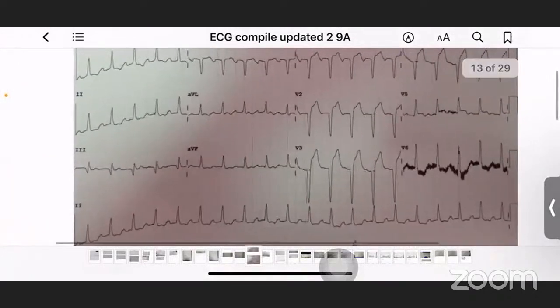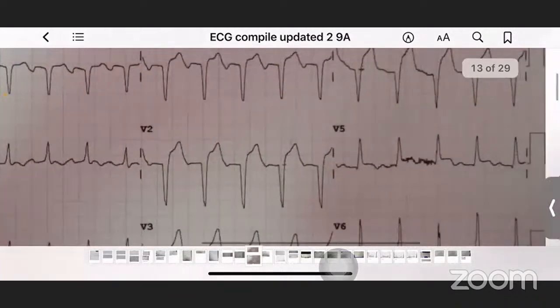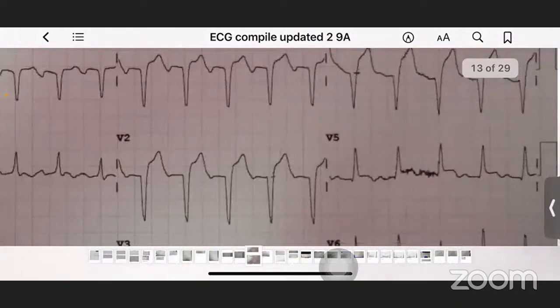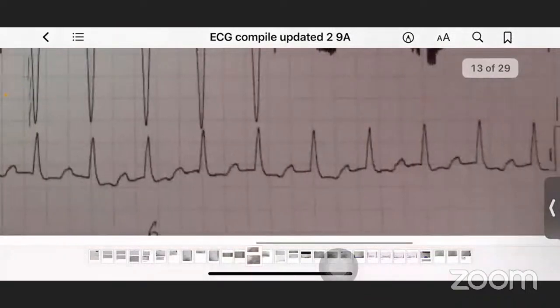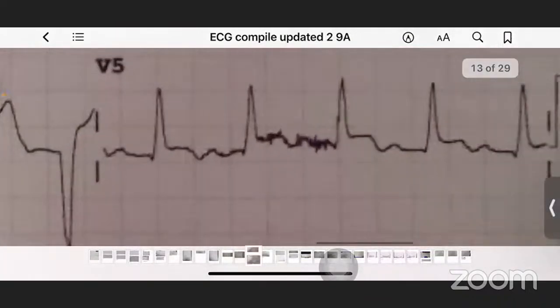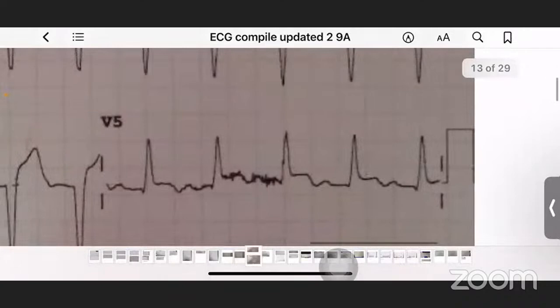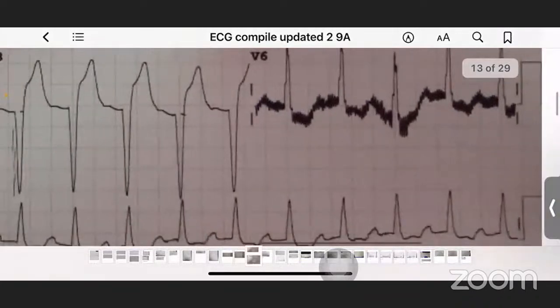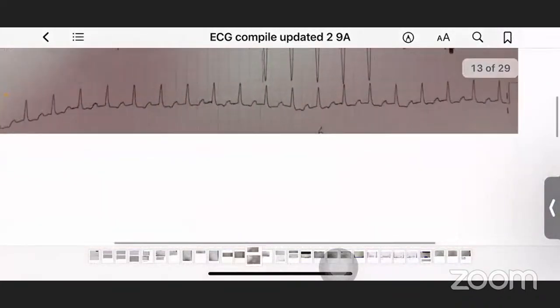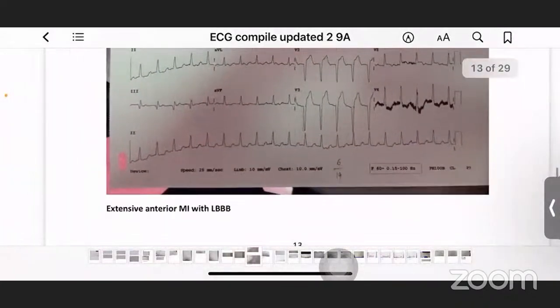This one is tachycardia, heart rate more than 100 because it's less than three big squares, and it's regular. ST elevation, marked Q wave already. You see, it's very marked Q wave in V1, V2, V3, and then marked ST elevation in V5, V6. V4 also has ST elevation, V1, V2, V3, V4. So this is also MI, okay? So you need to give streptokinase.